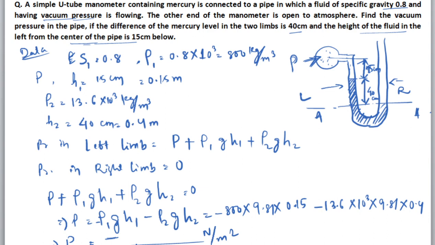So from the above two problems you can easily solve simple U-tube manometers, whether your fluid is flowing with gauge pressure or with vacuum pressure. You can easily calculate it. In this video I have not done the calculation, but you do the calculation on your own, which hopefully can help you solve the numericals shown in the videos or the same type of numerical. Thank you very much. Thank you everyone.